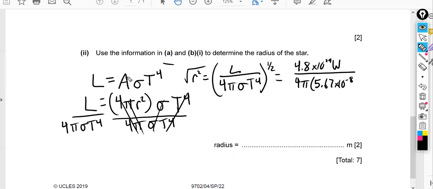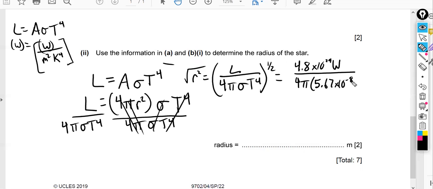And then you can always use this equation to figure out what the units of the Stefan Boltzmann constant are. I think about it like luminosity is measured in watts, and I've got an area and a T to the fourth over here. And so the units of sigma must be watts, but then I've got to cancel out the units of area, meters squared, and the units of temperature to the fourth. So 5.67 by 10 to the negative 8 watts per meter squared per Kelvin to the fourth. These here are the units.